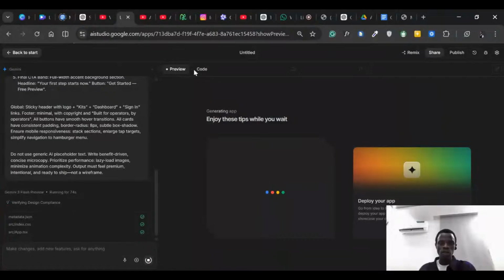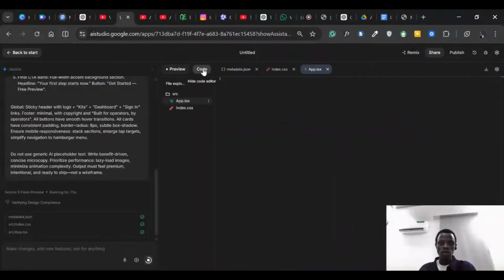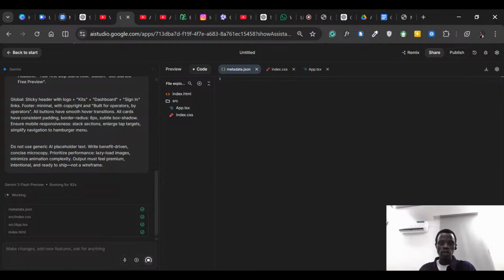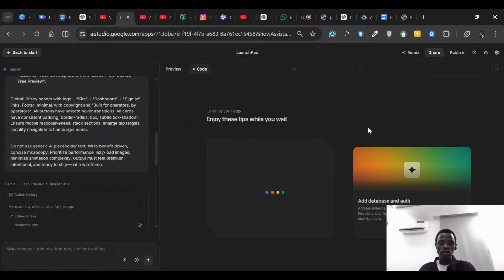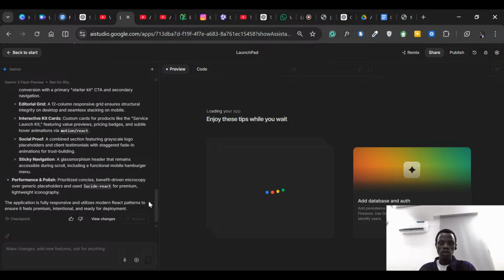So can you see now? Now I need to show you what is happening at the back end. Now can you see now? The code is not showing yet, but let's come here. Now you're going to see the code displayed here. It's still taking time, right? So you don't have any business to do with the code here. Now it has finished building. Let's look at it.